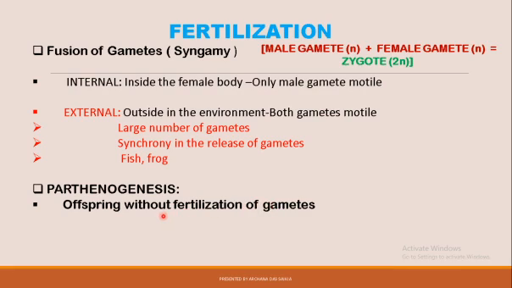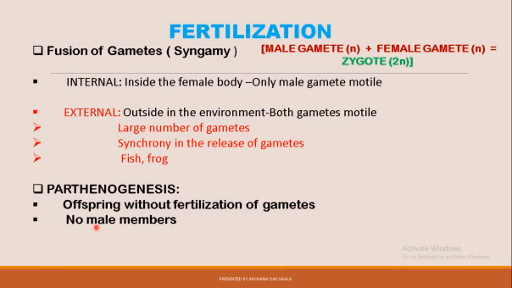The organism, which we will call as female, the diploid egg, does not undergo meiosis here. The egg is not formed after meiosis. Simply mitotic division will take place in some cell, which we will call as the egg, and it will directly develop into the new offspring. Quite similar to vegetative propagation as we saw in plants. So in animals, if it happens, it is called as parthenogenesis.